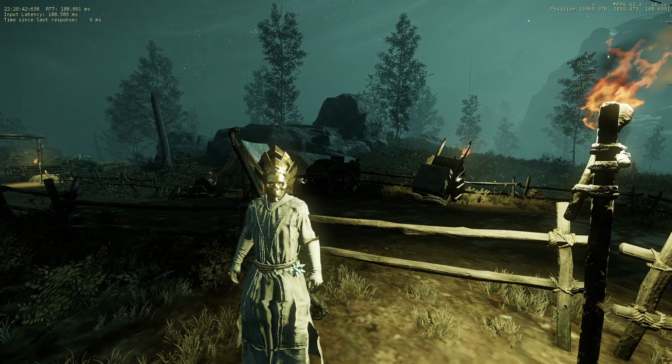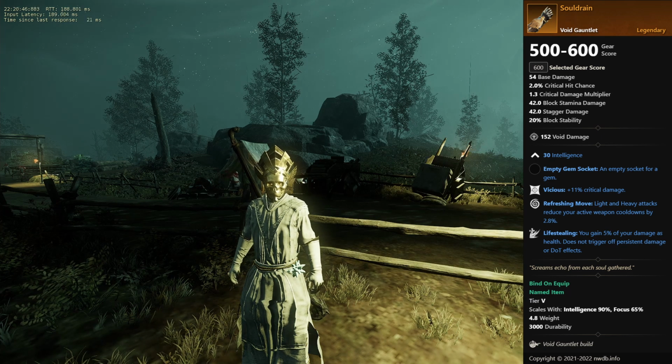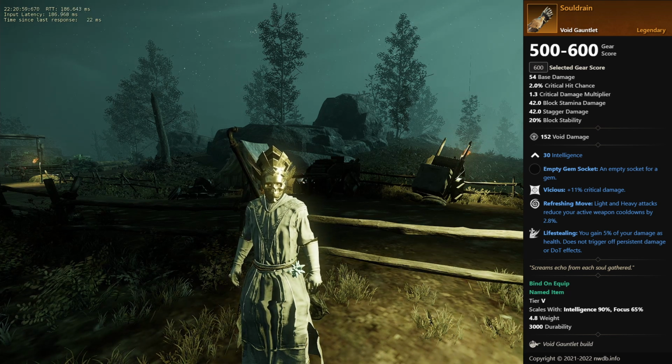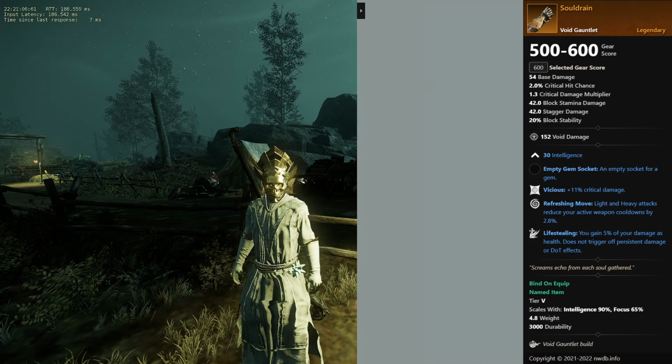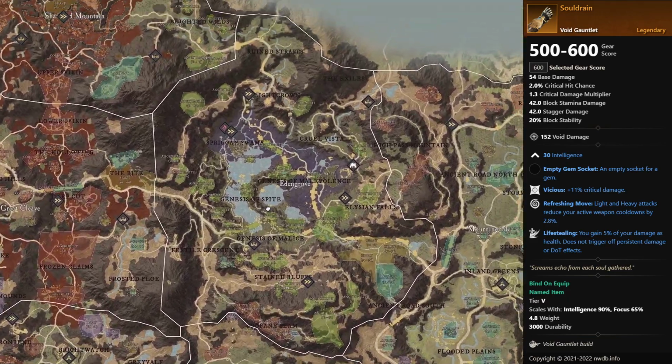Moving on to the void gauntlet. The void gauntlet is called Soul Drain. This will come with 30 intelligence, vicious which will increase your critical hit damage, refreshing move which will give you cooldown reduction when you auto attack, and then finally life stealing. Life stealing is a big thing with the void gauntlet, so watch out for life stealing on it, really good perk on it. And this will drop from Genesis as well. You can go to Eden Grove and then just head up to Genesis.